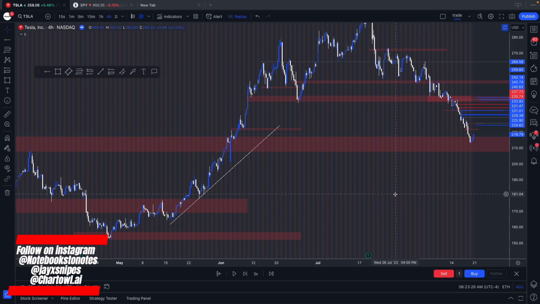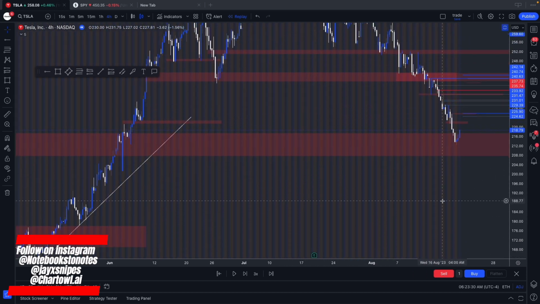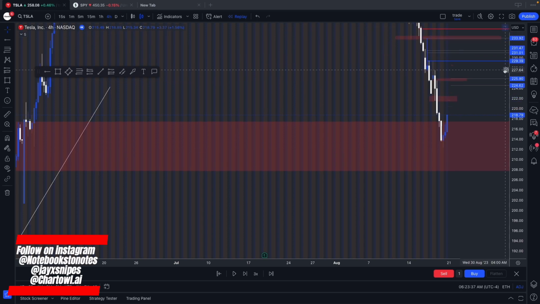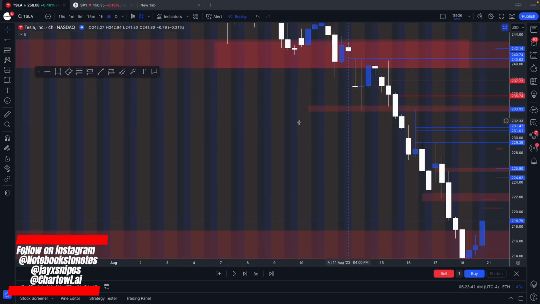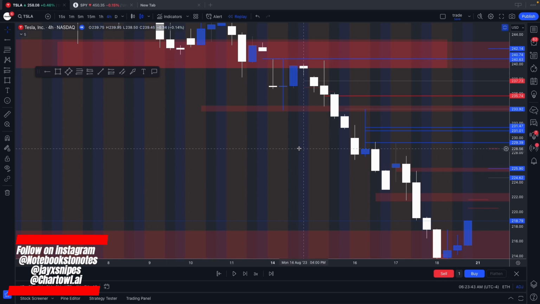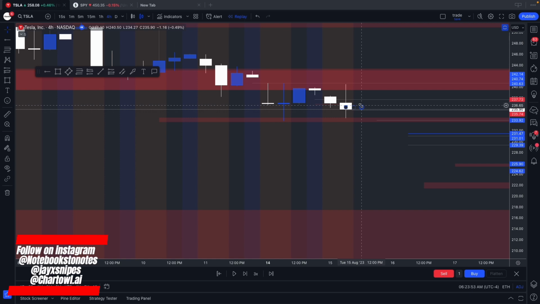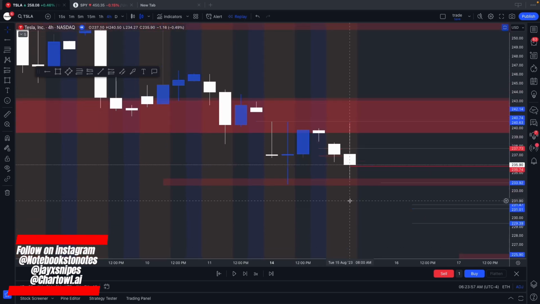You can frame this as a magnet zone, because price more times than not is going to hit these key levels to mitigate orders, right? They're like magnet zones. Okay. So as you can see, it broke that structure. Let's bring that back. As you can see, it consolidated within this zone. So it could have done anything here. This is where you have to be patient. Like I said, I like to wait for a retest, and then price action will tell me what's going on. So you're on the 4 hour right now.